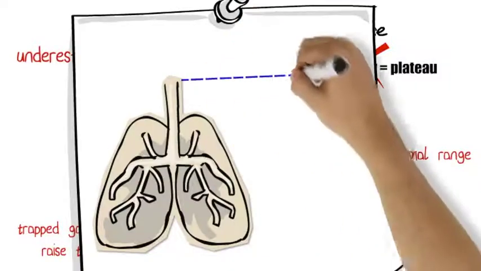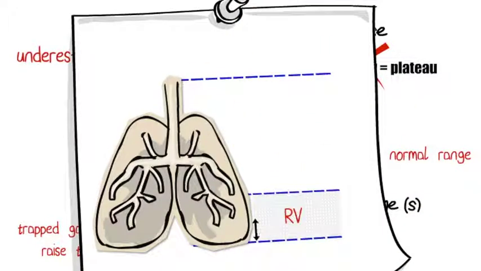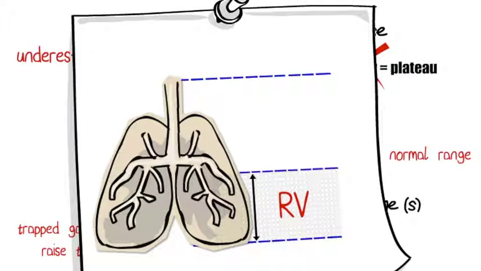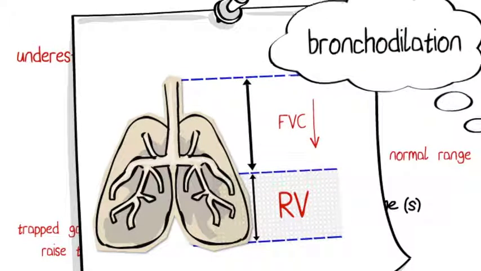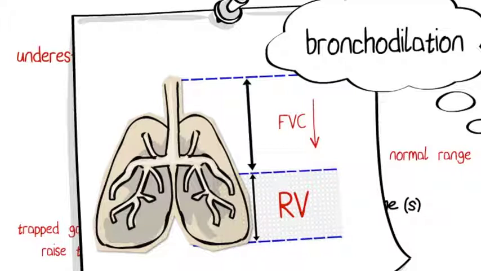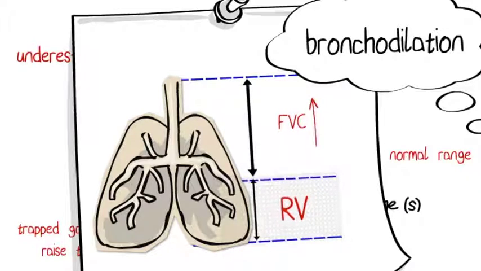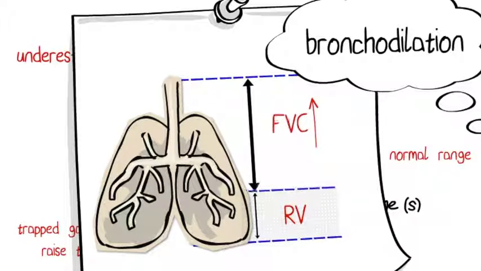Increased air trapping and an elevated RV will effectively result in an equal and opposite reduction in the FVC as airways disease progresses. Bronchodilator therapy, on the other hand, may increase FVC as lung compartments that were previously inaccessible due to airway closure now become accessible as the airways supplying them dilate. In this case, bronchodilation results in an increased FVC and an equal and opposite reduction in RV.